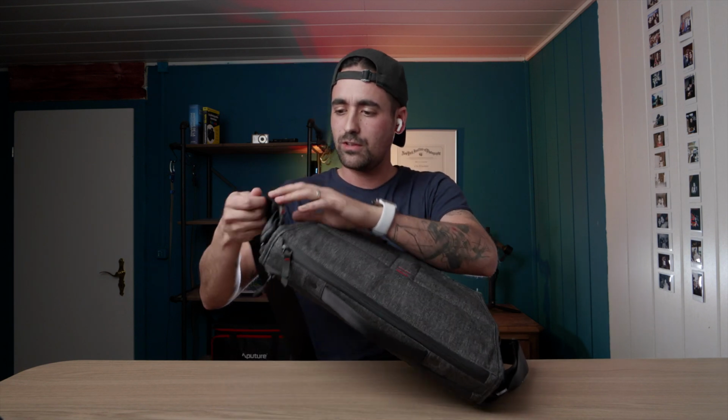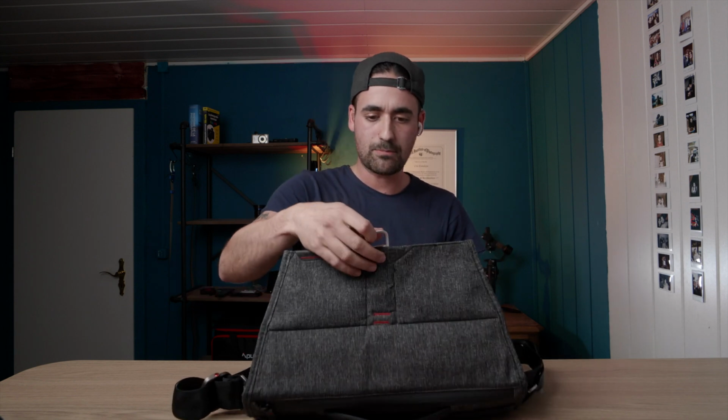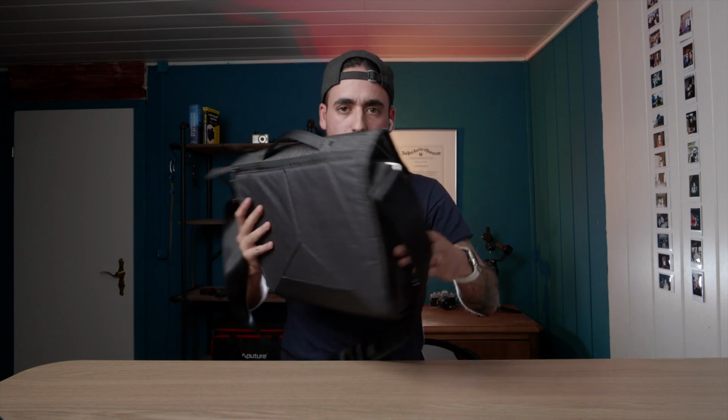Like, it's great that you have the green and the red compartments inside to show which batteries are charged or not. The fact that you have these origami dividers. The fact that you can open and close the strap of the bag the same way that you do with the leash and the other straps. This is all great. Even the way you open it with the little clamp, it's great. Does not work for me though. One of the things is when you put it like this, if there's something inside, it will tilt and it will fall. This is extremely annoying.